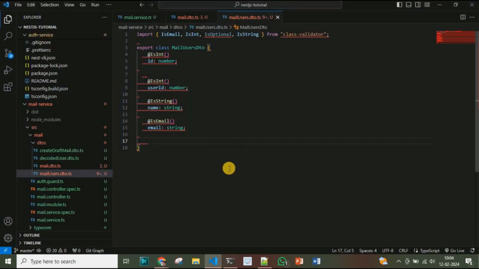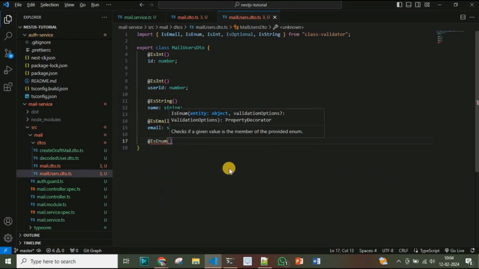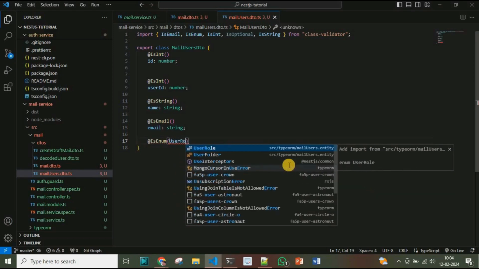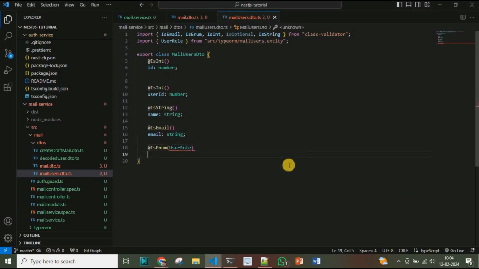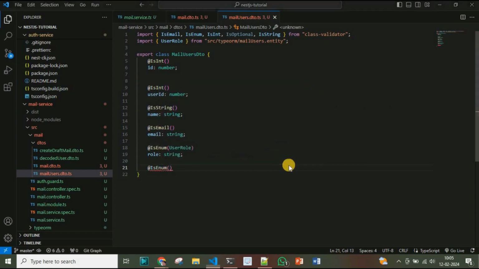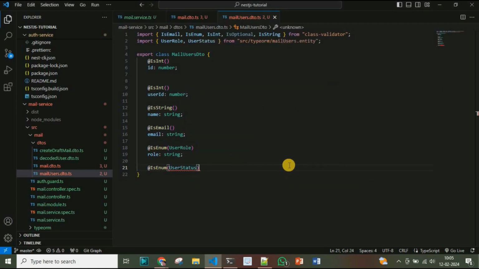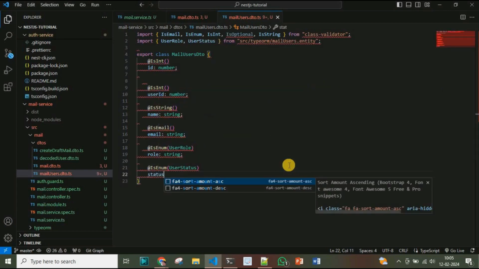We already have the enum, so I'll use isEnum, and for the role I will check the user role, which is already declared, and the role will be string. Next isEnum will be the user status, and the status will be string.